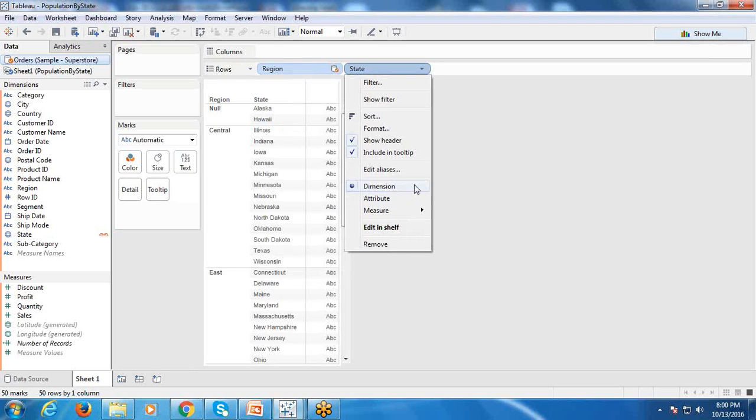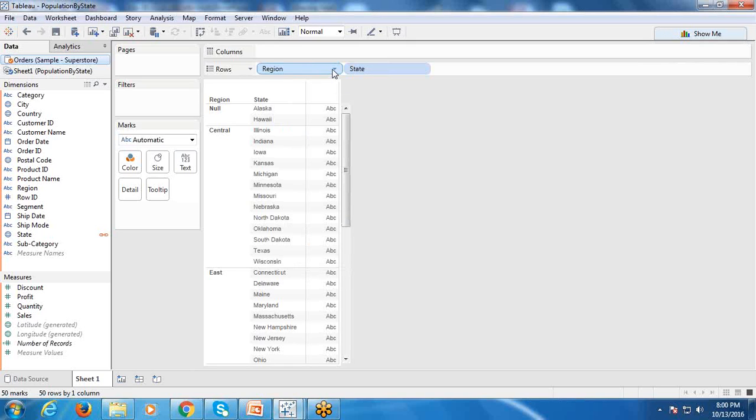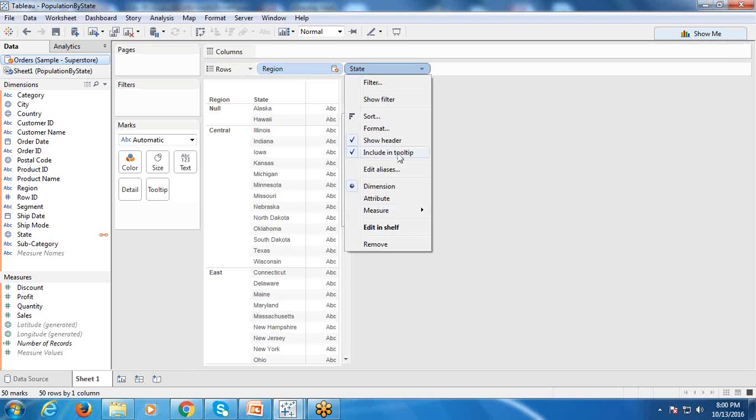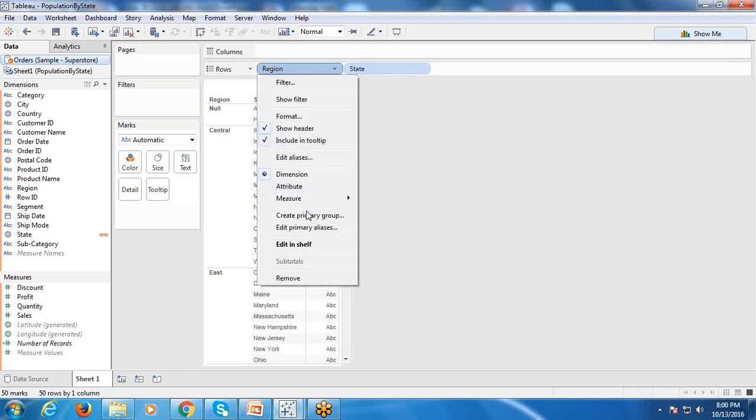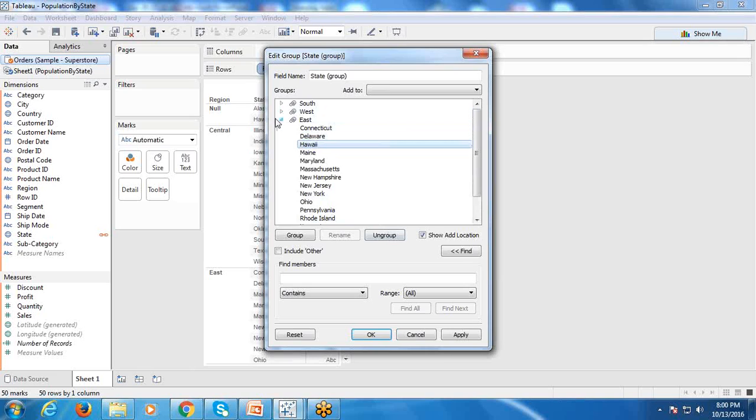It doesn't have this option here, because this field is from the secondary data source. Got it, very clearly now.